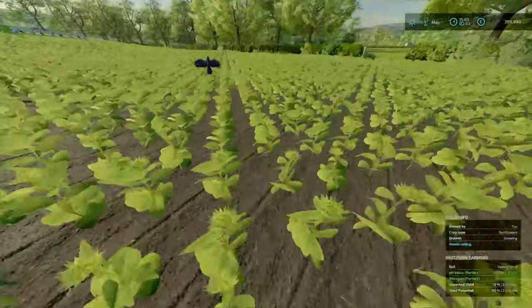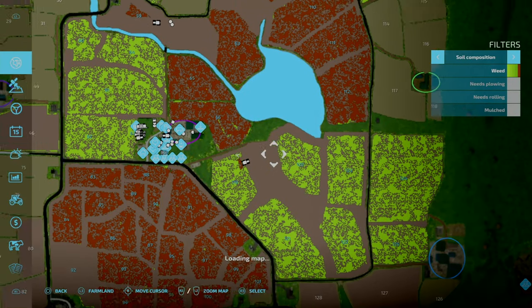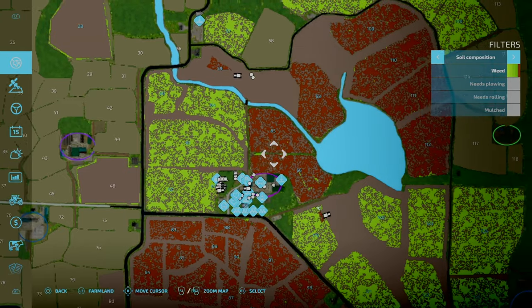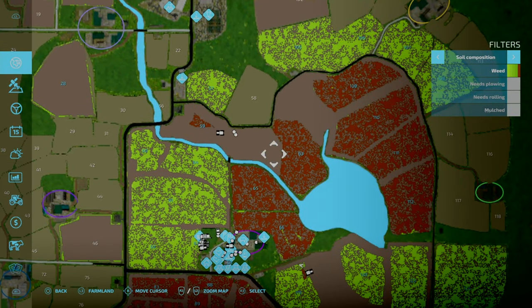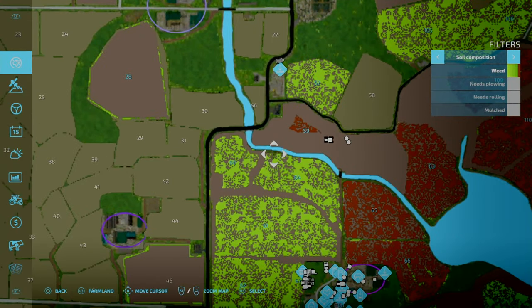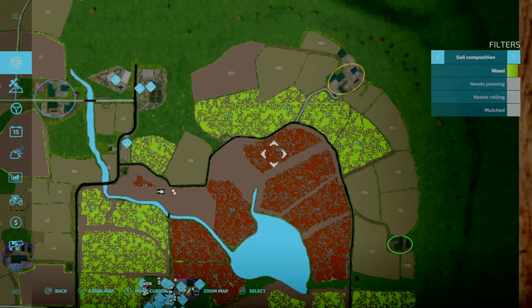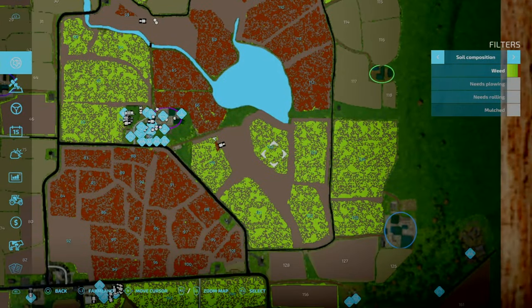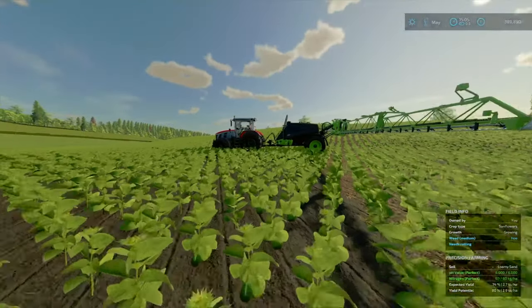Nothing. Nada. So we've got weeds growing where it used to be fields. Of course, where we plowed, obviously when you plow, you get no weeds, which makes sense. So yeah, that was a waste of time. So let's go back into our schedule program and go from there.